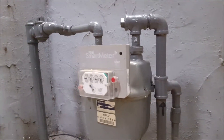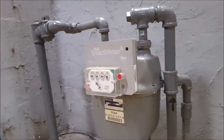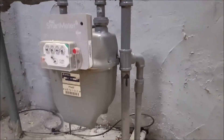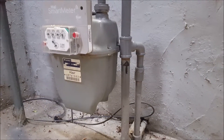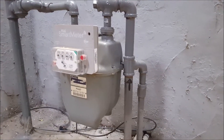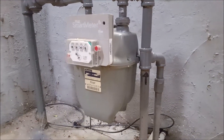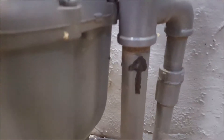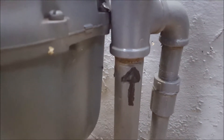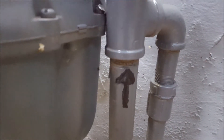So last video — the real estate agent wanted to take a look at this gas meter. Apparently PG&E's been out and said that there's a leak going into the home. There's no correction notice here or anything from PG&E. So I can only assume that this big black arrow right here was drawn out there to indicate where they believe the gas leak is.